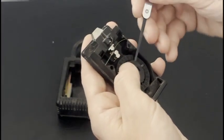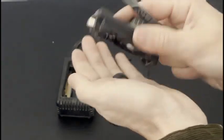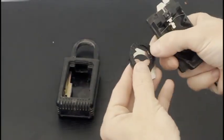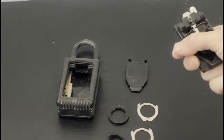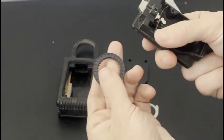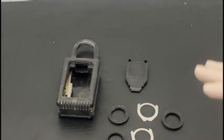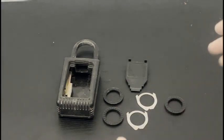We're going to remove this next wheel — these can be a little tricky to get out, so I'll just drop it out. That one came out with the plate, so we'll set our plate down and our second wheel. Then there's one last wheel way down in there — we'll remove it too. Don't worry if you set these in the wrong order; it doesn't matter, they're all the same.